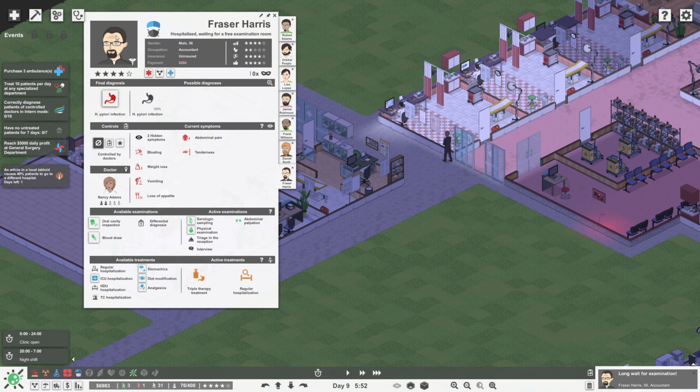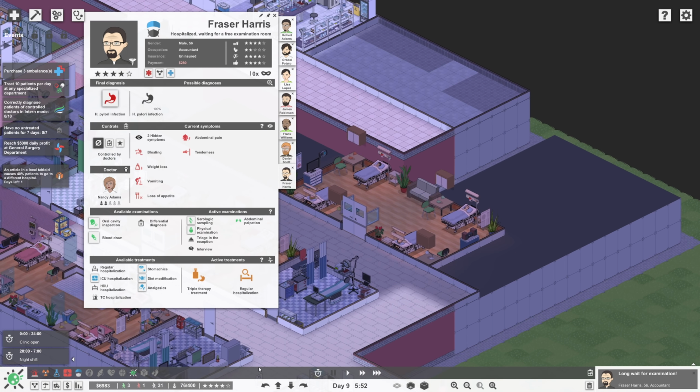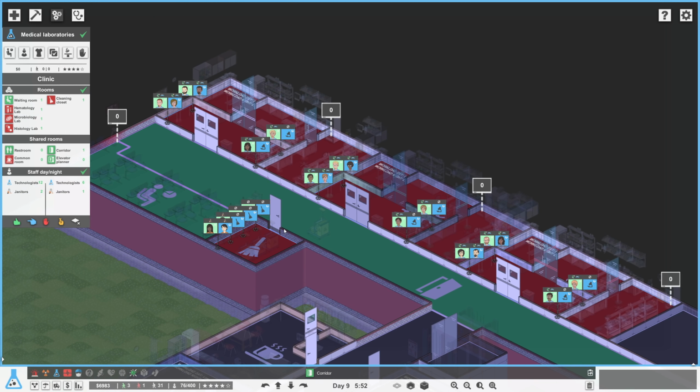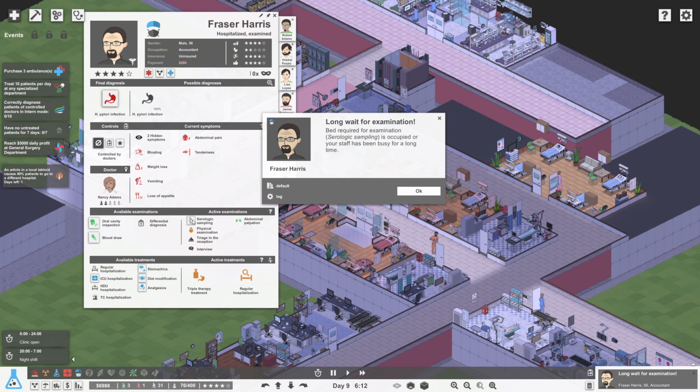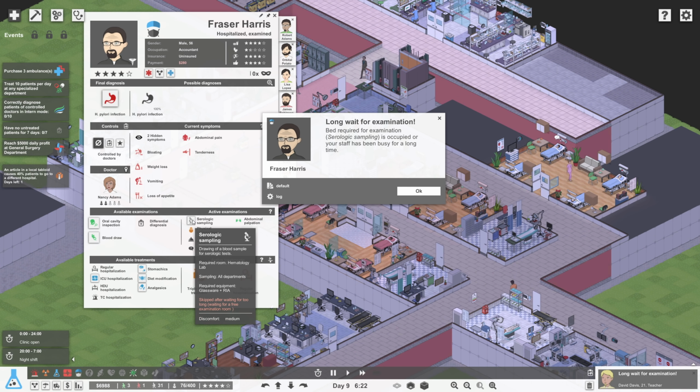Serologic sampling. The reason that serologic sampling is taking such a long time to complete is that I believe, do we even have anyone that does tests during the evening? Yeah, we do. We do have people that do tests during the evening. So I mean that should be sorted. Don't even worry about it. Yeah, skipped after waiting too long. Waiting for a free examination room. Is this perhaps done in? It's done in a hematology lab. So there is no reason why it shouldn't be done. It's probably just because we don't have enough nurses to run errands and stuff.